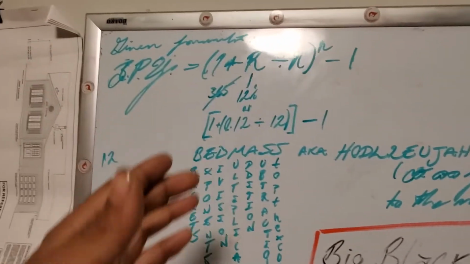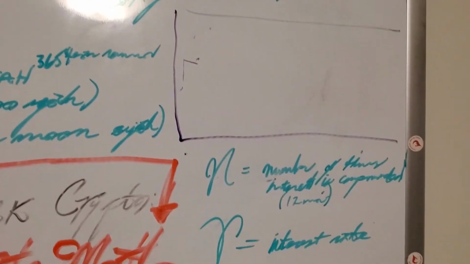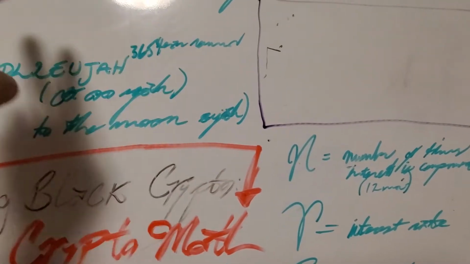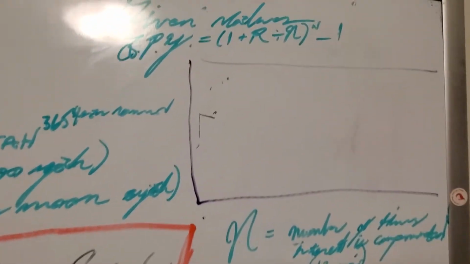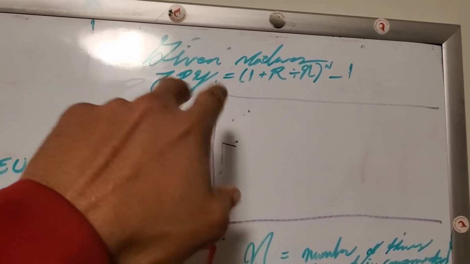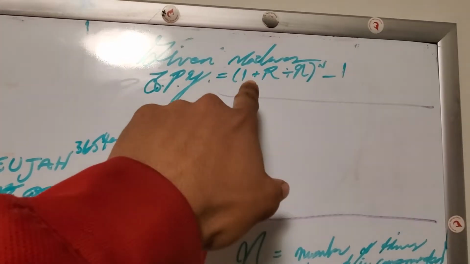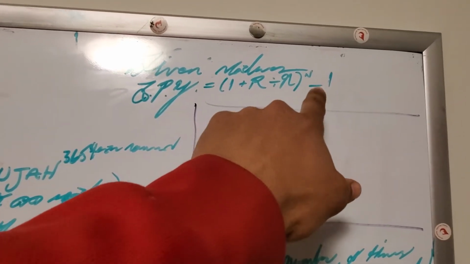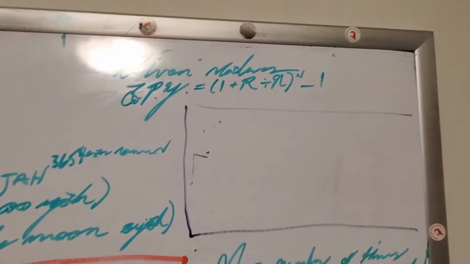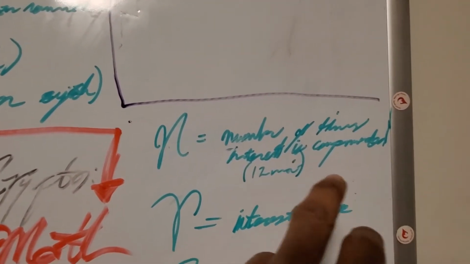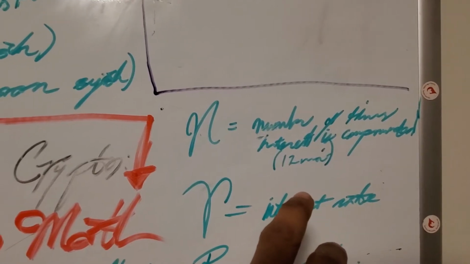So I'm a firm believer of going through your formula and keeping given values separate so you can always refer back to them. If I had a bigger board, I would highlight one to another. So again, it's your APY, your annum per year, or PA in some cases, per annum. It's bracket 1 plus R divided by N, bracket, to the power of N, minus 1. N represents the number of times interest is compounded. So in this case, it's 12 months.